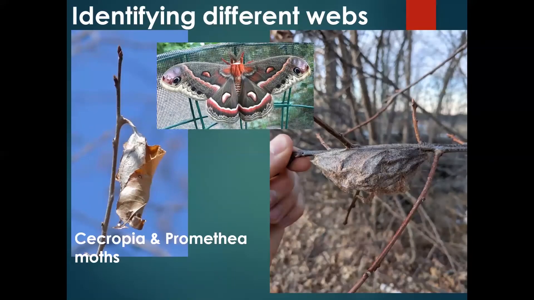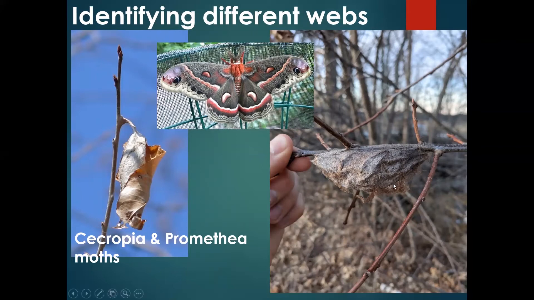We do have a couple of silk moths, and these are probably the hardest for the public to tell the difference between our native silk moth pupal cocoons and browntail, as they can be around the same size — about the size of the palm of your hand. But typically a silk moth cocoon is more of a bag that looks like it has brown hairs on it, and the silk doesn't really stay bright white quite like browntail does. It's basically just one large bag with a single individual moth inside. Browntail is going to be composed of multiple leaves — a messier web that's intertwined, not a single bag.